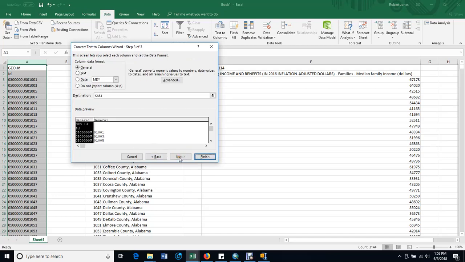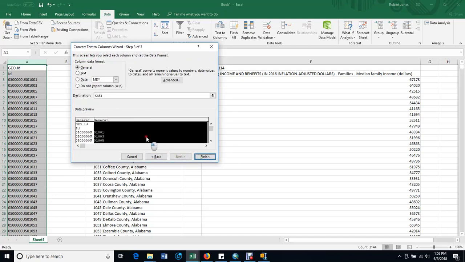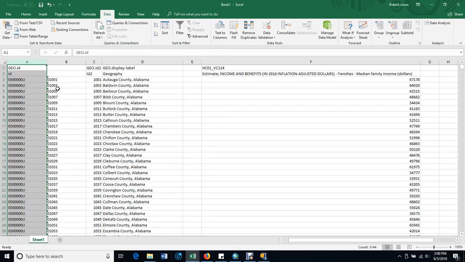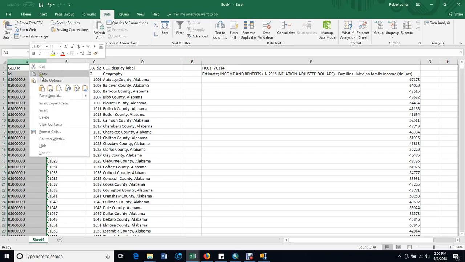So we'll tell it Next. And an important step here is, we're okay with this. This is fine. The column we're going to keep, it's best if it is not in general format. That sometimes converts it to a number since they appear to be numbers. We want to tell it to make sure that that column is in text format. And then we can go to Finish. So what we end up with is a column in text format with the FIPS codes. We'll call it GEOID since that's what they call it in ArcMap. All right, so now we can get rid of the first column here. We can right click and delete that one.